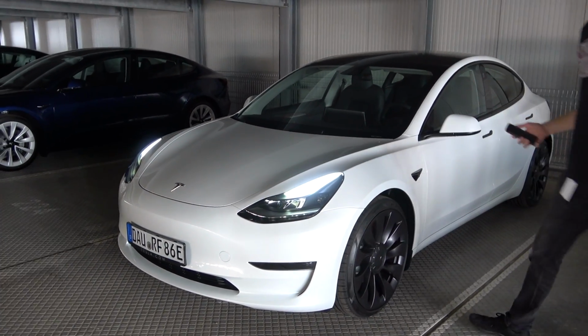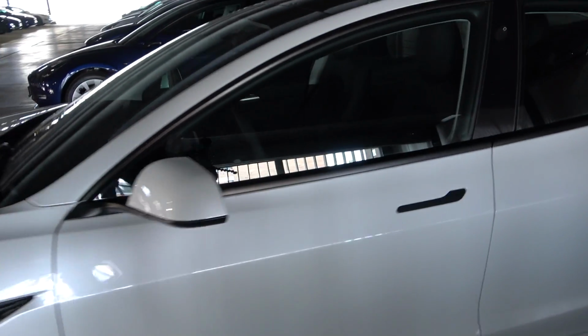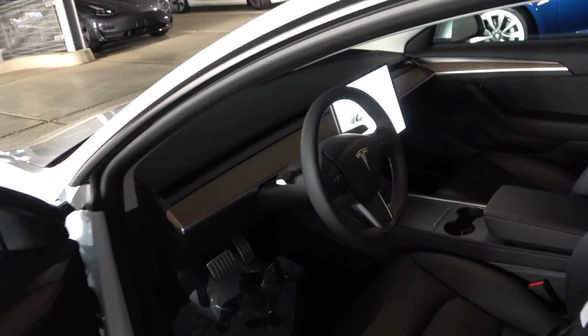Oh, perfect. Thank you very much. Enjoy. So finally we got the access to the car, so we can enter it. Okay, first door opening ever. Nice. So finally we got our car opened, and basically I can just jump in and drive back home. So I will head to the Nürburgring now, and I will try the supercharger at the Nürburgring. So first let's get into the car and let's search for the keys, and check if they are working or if they are not attached to the car.